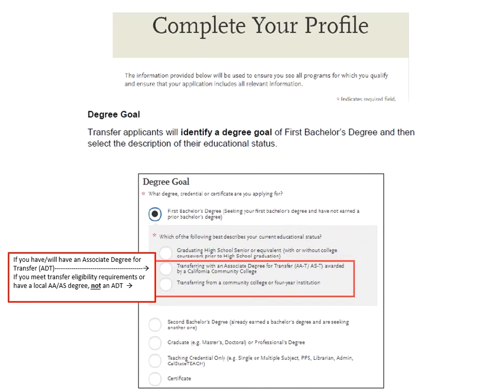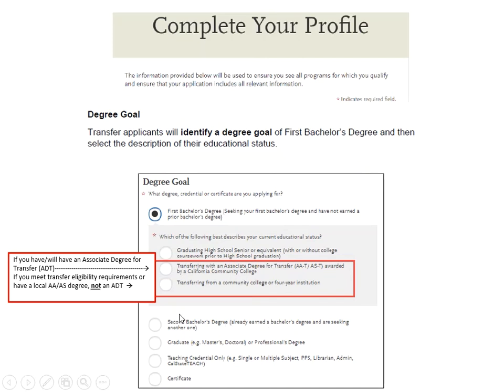If you are currently at Reedley College and you are pursuing an associate degree for transfer, also known as an AdT, or commonly referred to as an AAT, which would be Associate of Arts for Transfer, or an AST, Associate of Science for Transfer, then you will go ahead and select this here where it says transferring with an associate degree for transfer awarded by California Community College.